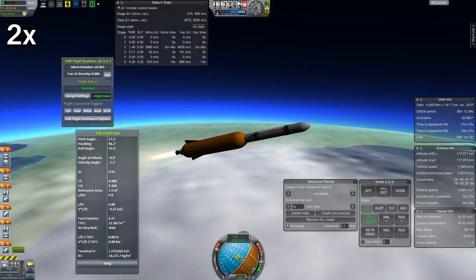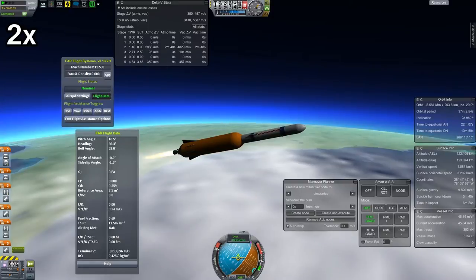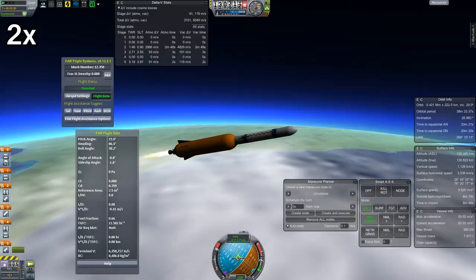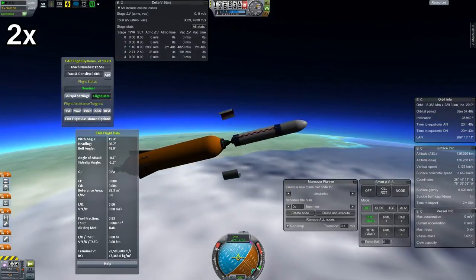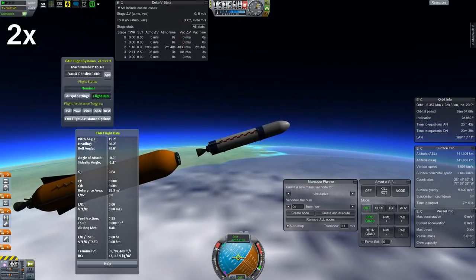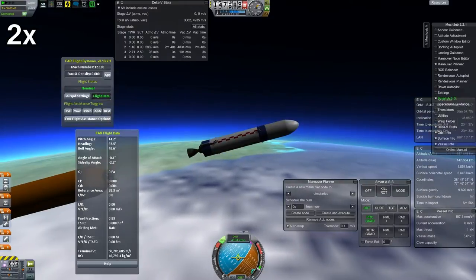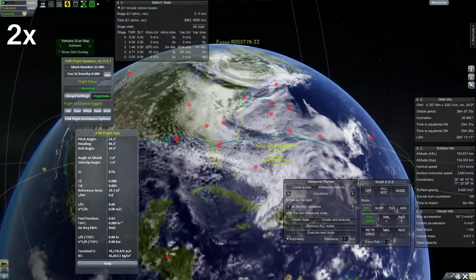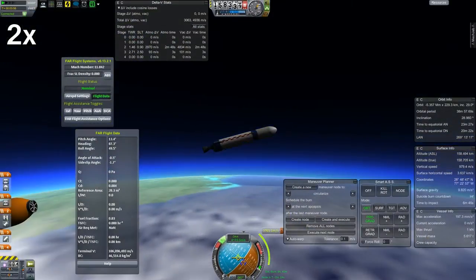It's basically back-end code stuff, not really a big mod feature — there's a new plug-in that controls how the rocket nozzles twist and turn to gimbal and change your course. With that, we get ourselves a little bit away from the lower stage and we're going to let that fall harmlessly back into the Atlantic. Eventually we might even light up the second stage — I think I'm coasting to apoapsis on this one, although as usual I leave it a bit late.